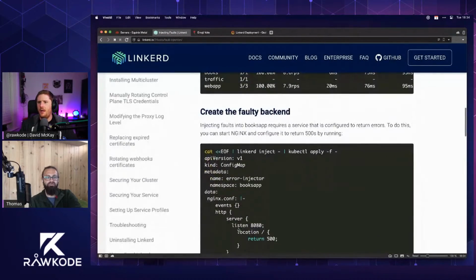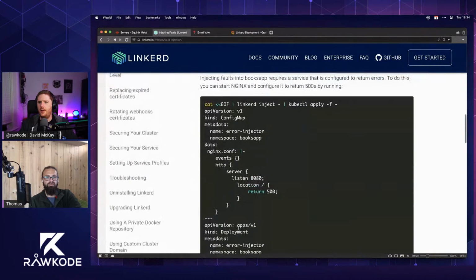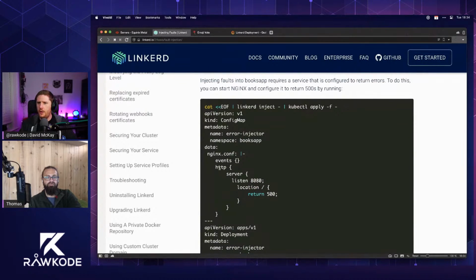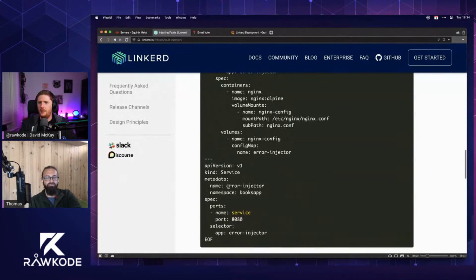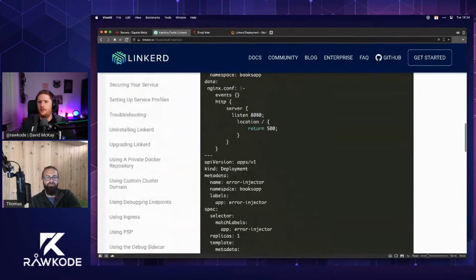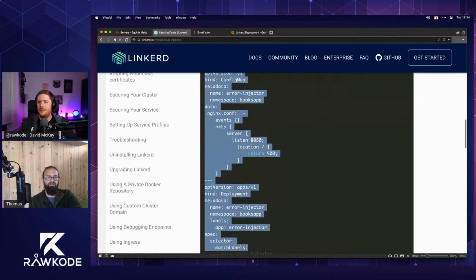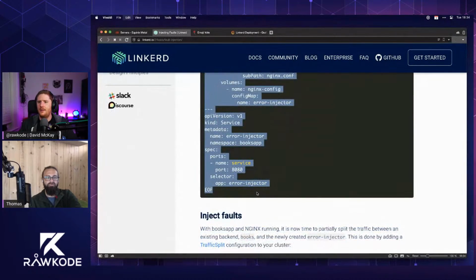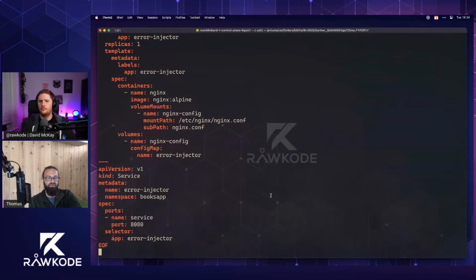So we want to create a faulty backend. To do this, we're creating an Nginx config that returns 500s and deploying it. Yep. Right, got it. So let's copy this. It is very complicated. This is just going to always return a 500 for any request that comes through it.